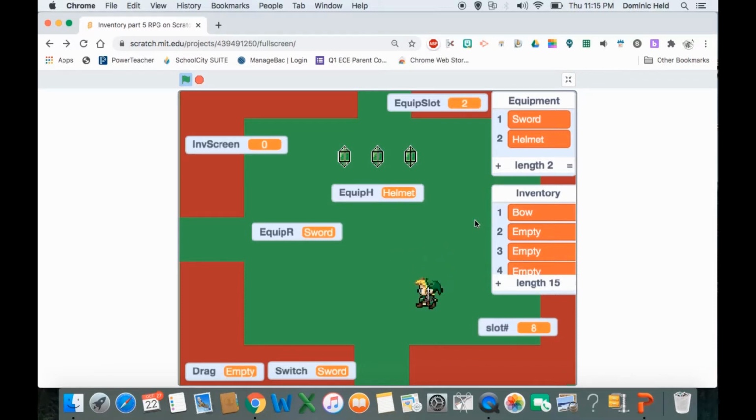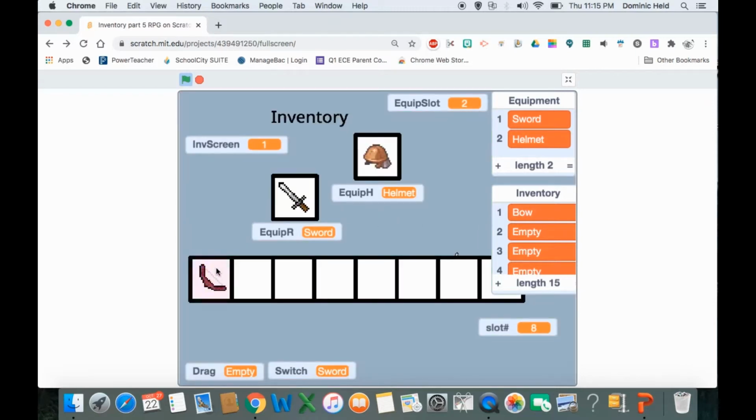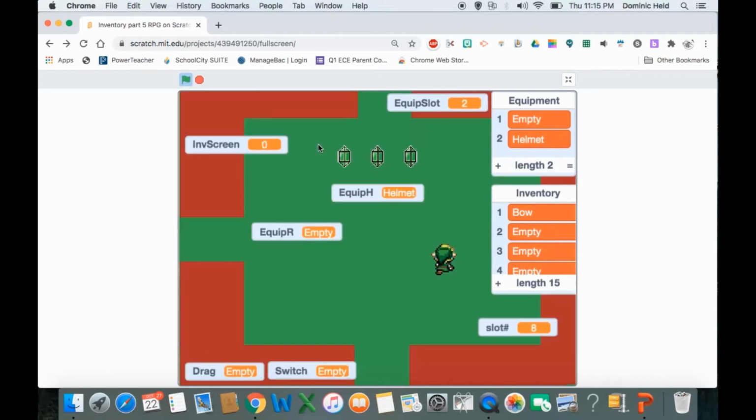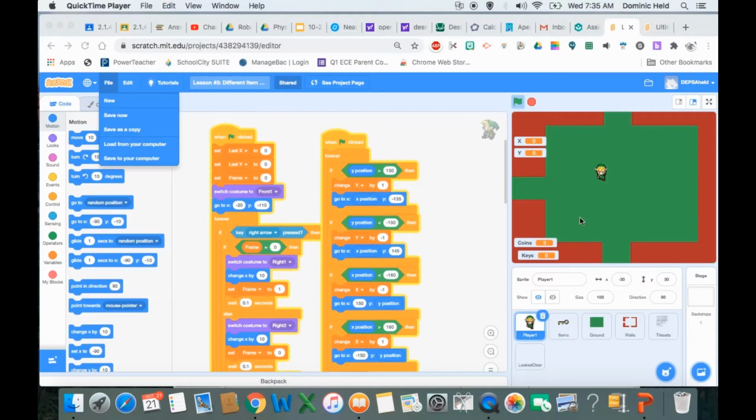When I equipped the sword, I did a little bit of graphics work to make it so that I have the actual sword equipped, but I haven't done a whole lot there. But I have a viable inventory system at this point. But this is just the first video, and if you're following along, 5 videos to go to get to this point. So if that doesn't sound like what you want to do, maybe you should take a different route at this point. Today we're going to look at how to start making an inventory system.